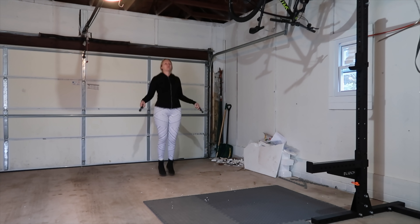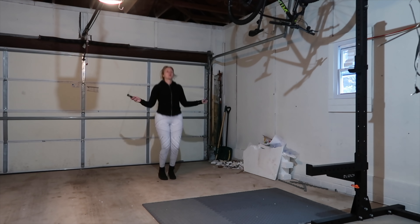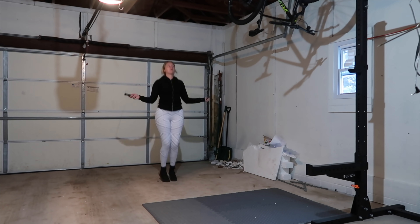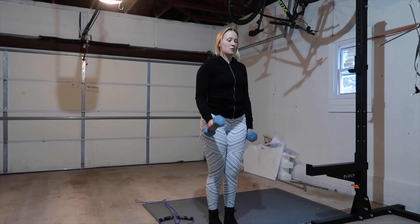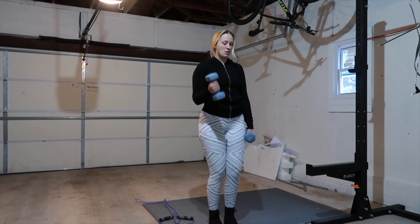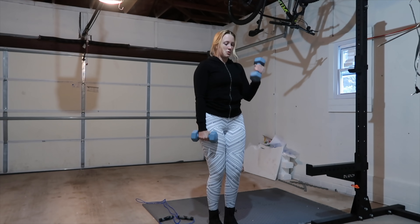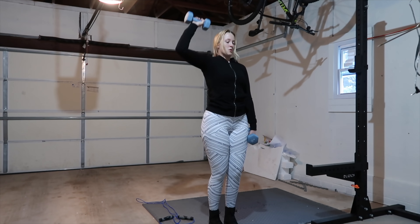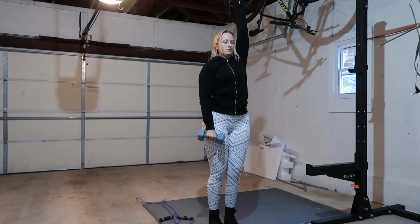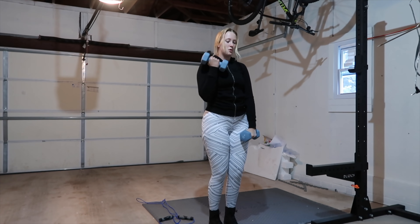I'm essentially doing an upper body workout, but I'm going pretty light and kind of just doing my favorite familiar exercises. I haven't worked out in a very long time — I just don't have very many weights. I'm really just waiting on the ones I ordered. They actually did come today, so I'm editing this video literally just two hours after I worked out. Like I said, I'm just easing back into it, doing my favorite workouts, something that I'm familiar with, just going pretty light.